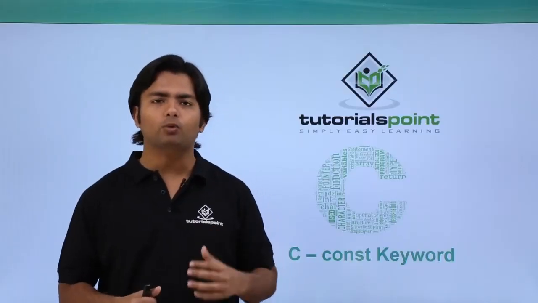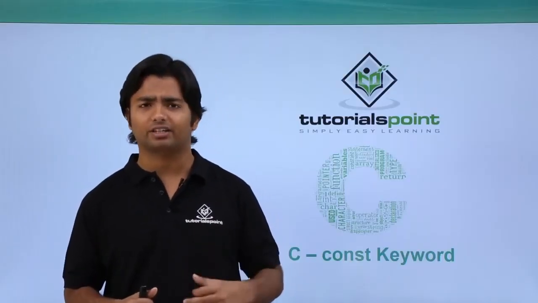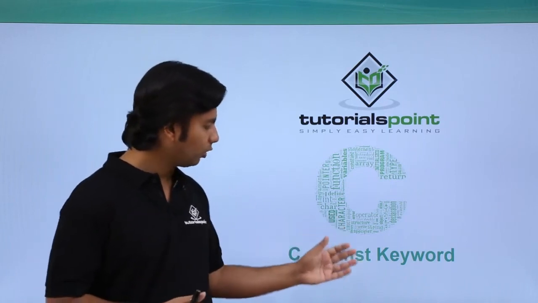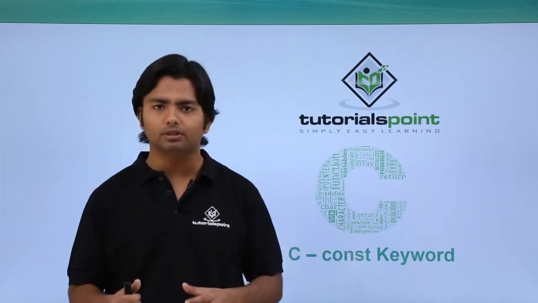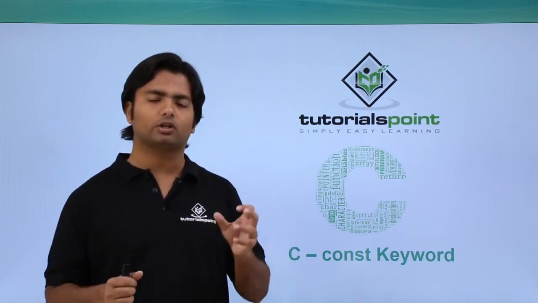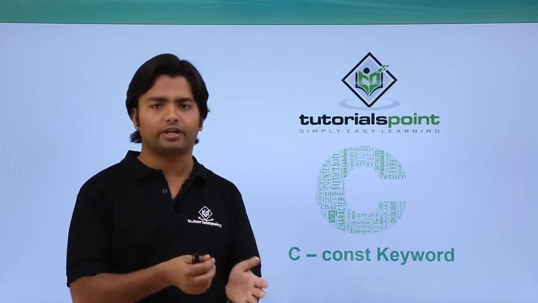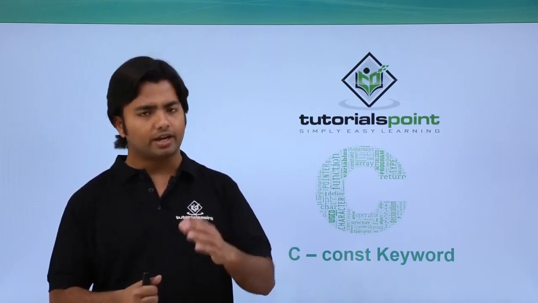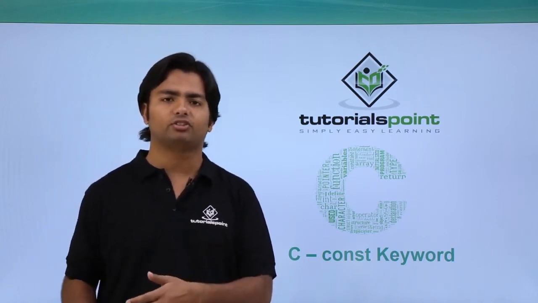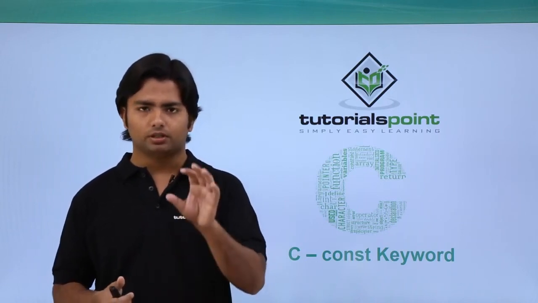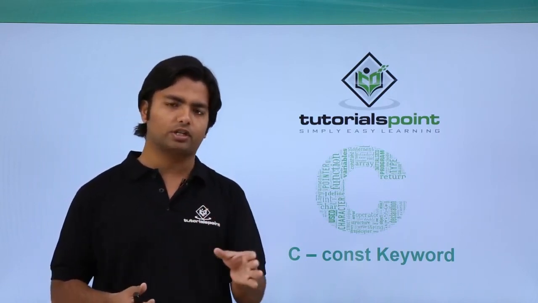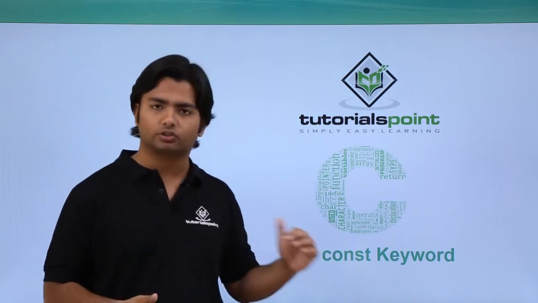We'll see how to define an identifier as a constant using the const keyword. So basically the implementation will be quite simple. Here we will use a const keyword before defining any identifier, as we used to do. Like earlier we said int var means var is a variable. Now here, just before the data type, I will use this const keyword.